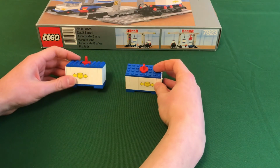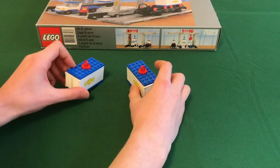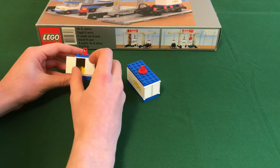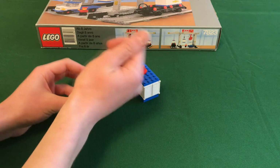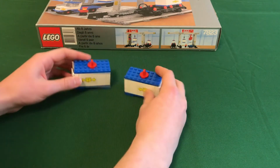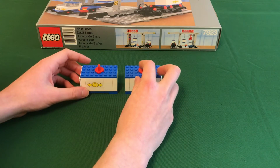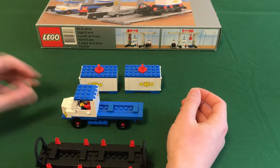They also have stickers on the sides with the standard box and arrows of LEGO shipping sets. And then one end has two doors made from the standard large shutters, and then inside each container has 4 1x2 yellow bricks for some cargo. On the roof of each container is a fixed red bracket for the crane's hook to slot into. These containers can, as I said, slot into the truck or the freight wagon.